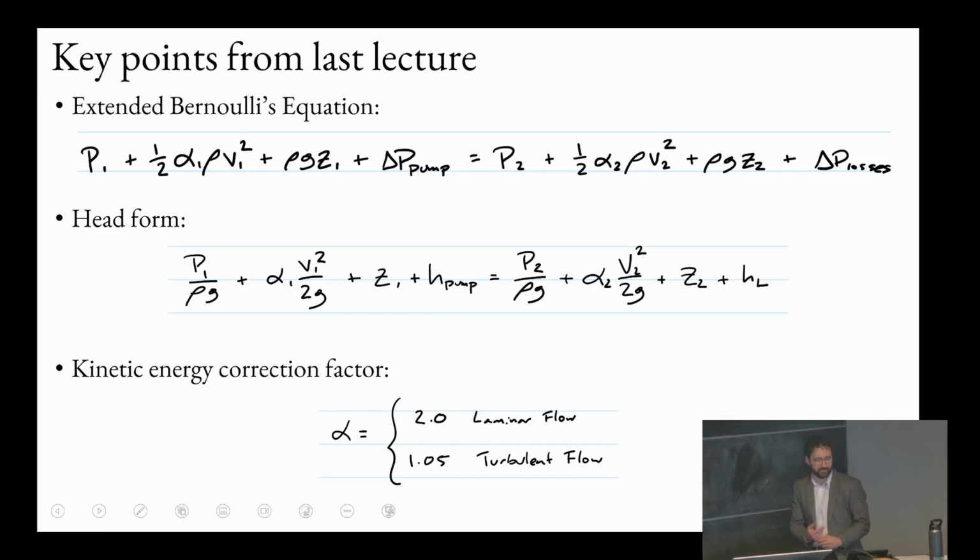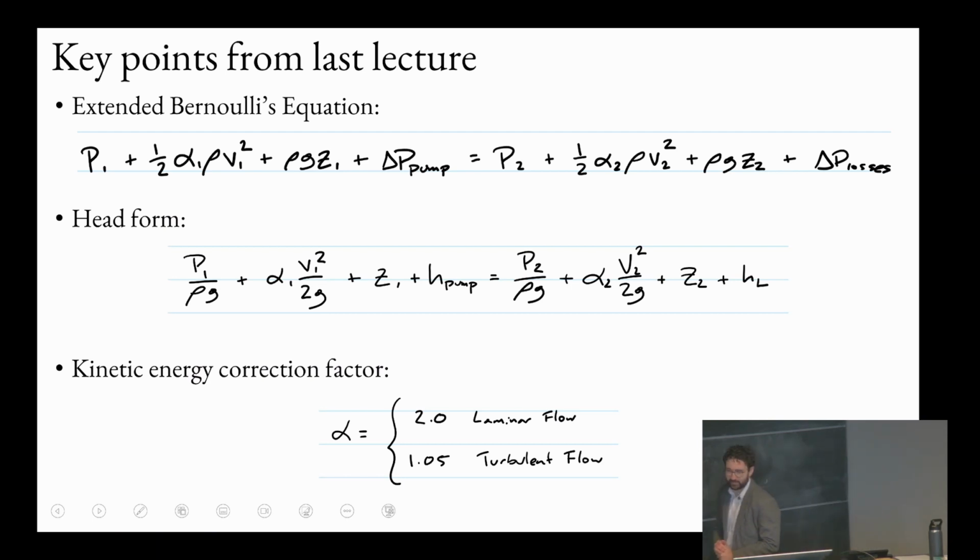Reminder, last lecture we developed the extended Bernoulli's equation. That equation is given here. It's been extended in a couple of ways. We now account for frictional losses, aka viscous effects, and we don't restrict this along a streamline anymore. So this is more of an averaged cross section that our extended Bernoulli's equation applies along. We have the pressure form at the top, so every term in the equation has units of pascals. We also have the head form, so every term in the equation has units of meters of liquid.